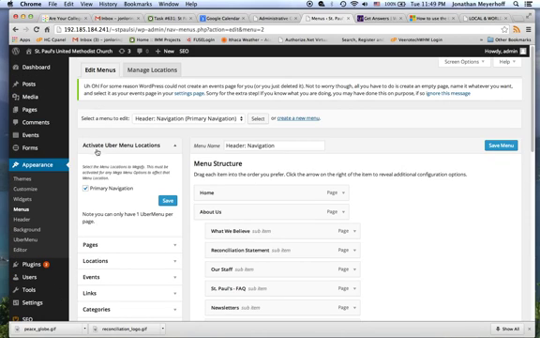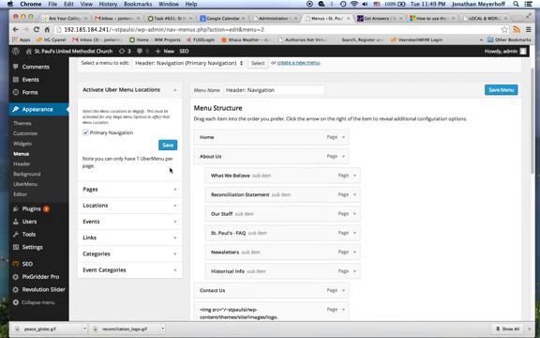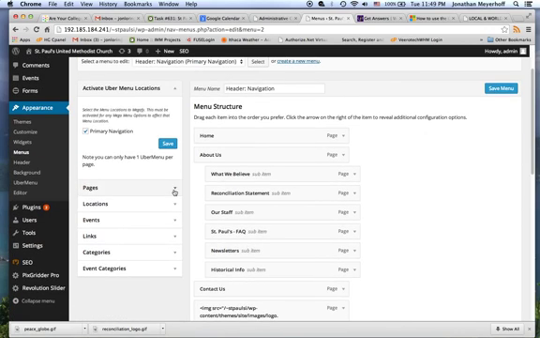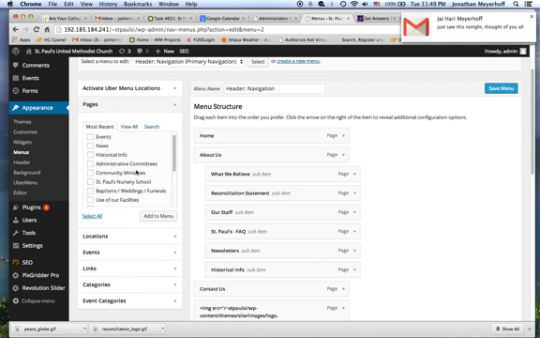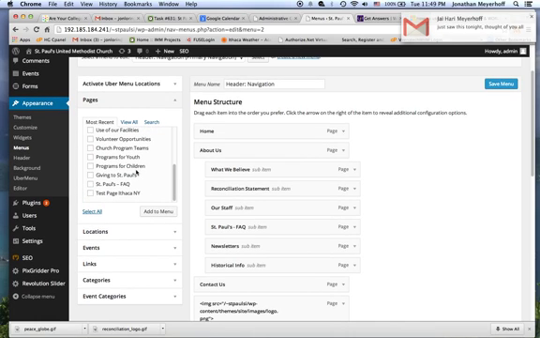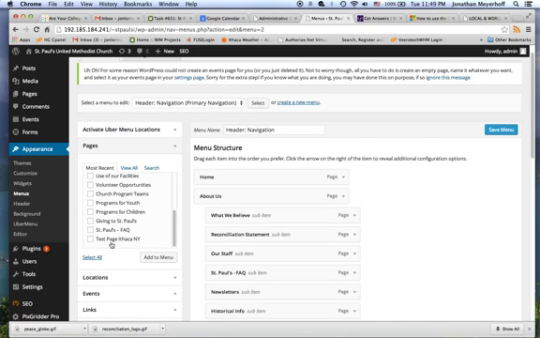So we're going to come over here to where it says active Uber menu locations. We're going to come down to pages. Leave this as it is. Don't change the primary navigation at all. Come down to pages. And now this is going to show you a list of all the pages that are currently on the site. And notice at the very bottom, because it's the last one that's been added, we have our test page, Ithaca, New York, that we just created. We are going to put a check mark next to this page, and we're going to add it to the menu.